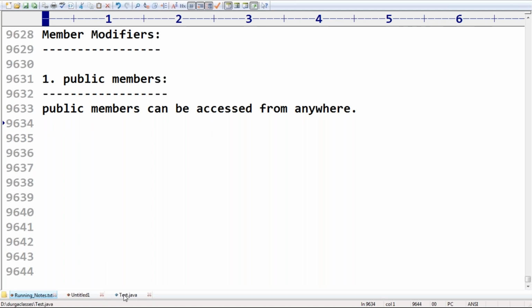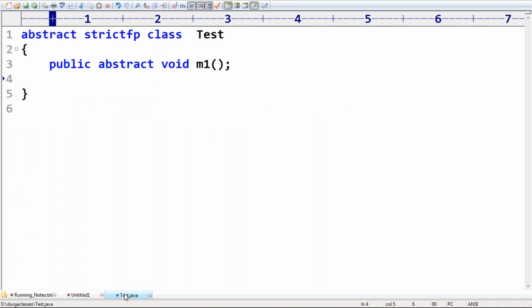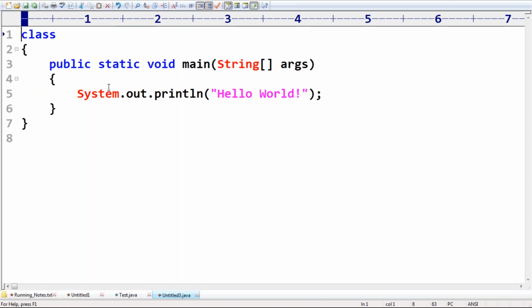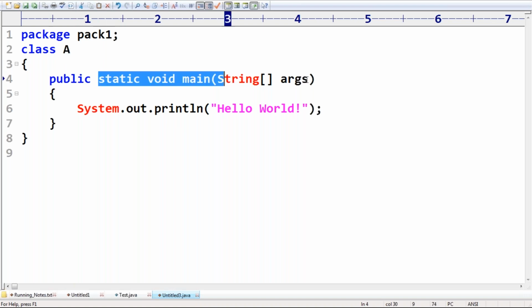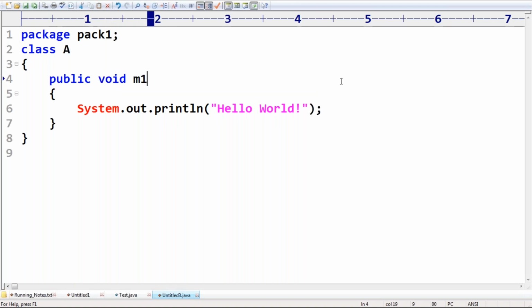Now, I have one small doubt. Let me explain it. I have one package, pack1, any name is fine for practice. I have class A, which contains one method, public void m1.